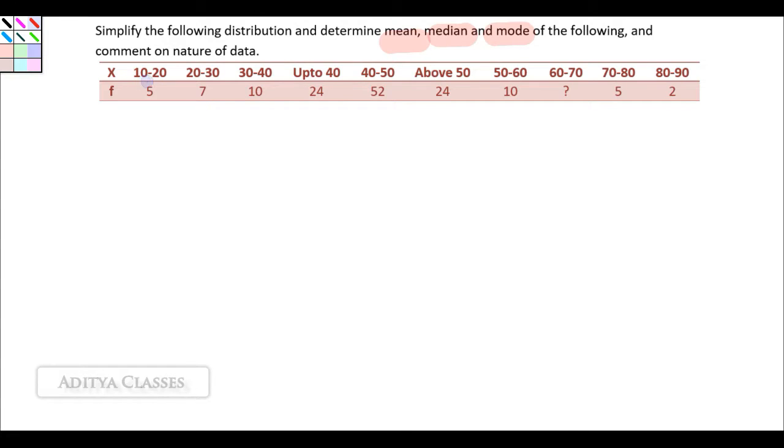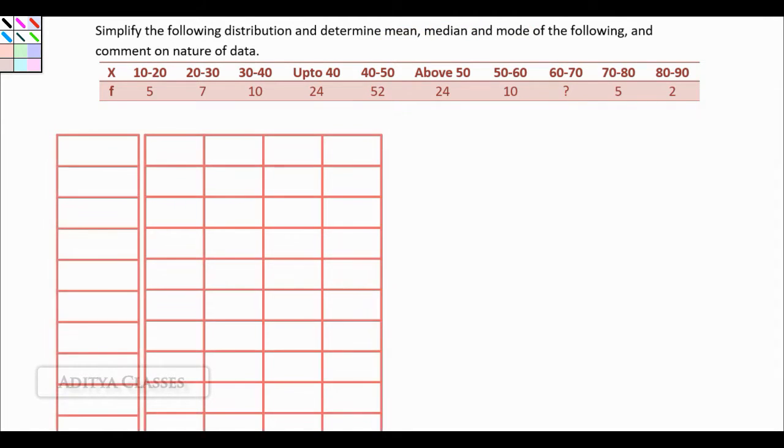Preferably we'll be going in for a grouped series, exclusive series, because we have 10, 20, 20, 30, 30, 40, a lot of information is available. All we need to do is decode what is hiding over here. So let us get on with our task. Let us first prepare a table and then we'll try to decode it. So let us bring in these entries over here. What do we have as entries?